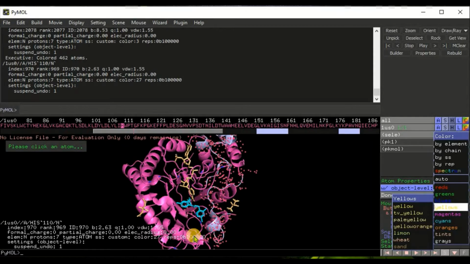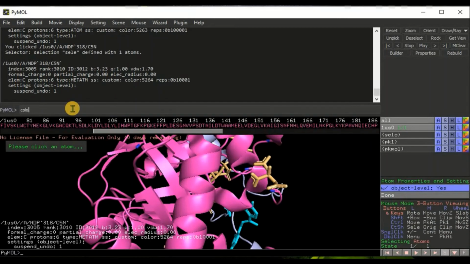And then the other way to do this is you can also use the command line. So I'm using the command line. I'm going to write here color yellow, from 141 to 186.